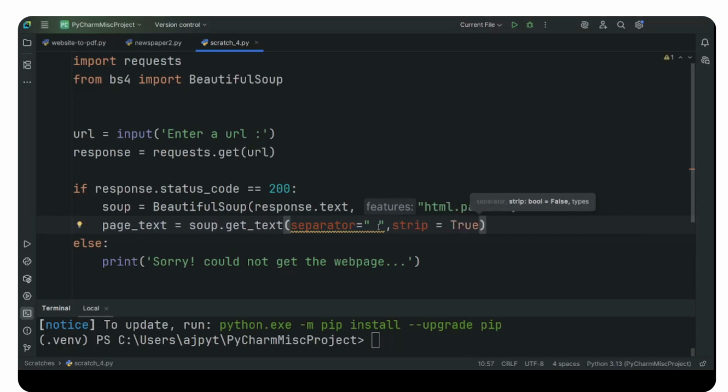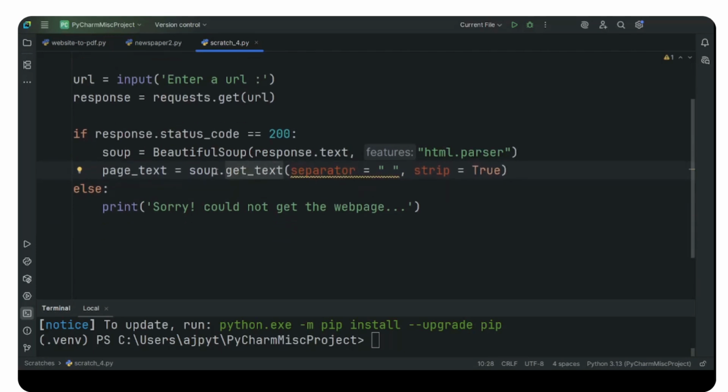Now what does this mean? This means we are going to have a lot of chunks of data. There will be many tags, many p tags, paragraph tags, h1 tags, all that is a chunk of data. So everything will be separated with a space, and that's the get text method. As I said, the separator is given a space since there are a lot of chunks of data. Otherwise, everything will be a hodgepodge, right? All the data will be together, so it will get mashed up. So all the chunks of data will have a space. This is what it means.